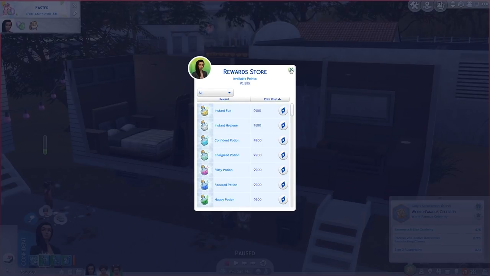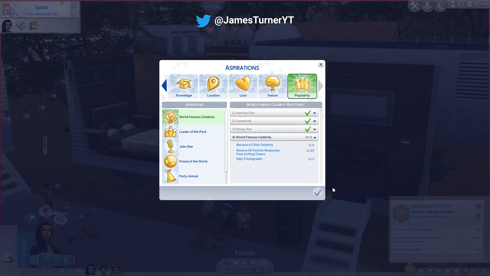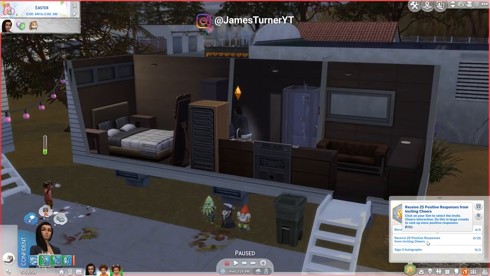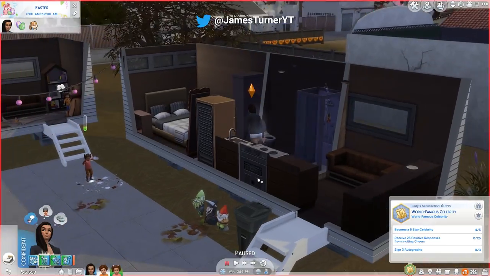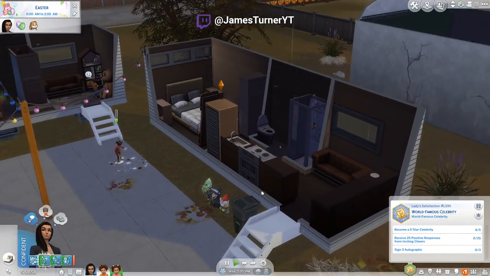So moving forward, we leveled up on this as well, on my aspiration, because we did the rising star. So now we got to receive 25 positive responses from inciting cheers, and sign 3 autographs, then become a 5-star celebrity. Then we've completed that. We still need to win an award for the other one, though. So I guess we're working on that.